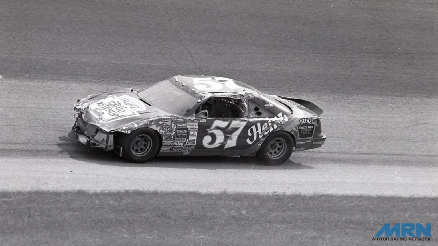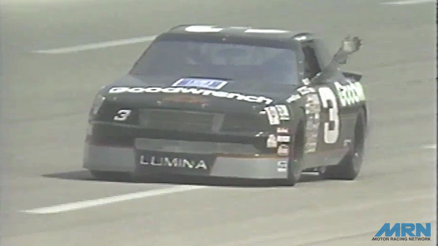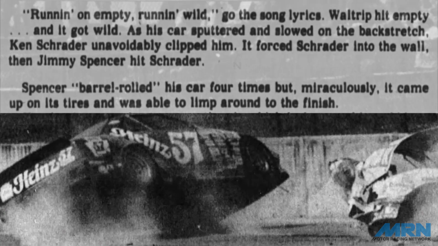There's debris scattered all over the racetrack here. But Schrader's car with a lot of damage sitting on the inside of the racetrack. The whole thing started as the cars came off of turn number 2 here. A pack of cars trying to get by some of the slower traffic on the inside. Schrader got slid into the outside retaining wall. Then he collected Jimmy Spencer. And again, Spencer flipped here on the backstretch and miraculously drove back around. Spencer is now driving around this racetrack and will come across the line to take the checkered flag.